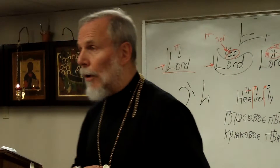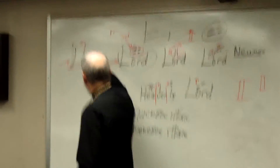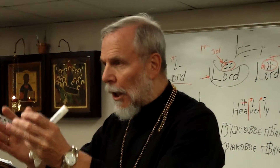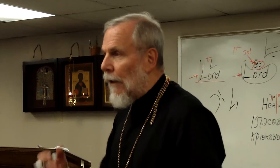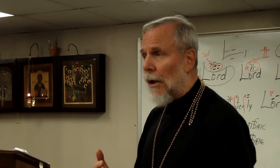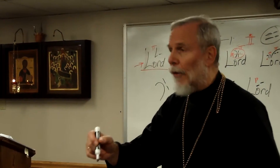Part of the problem with us particularly is that because we've picked it up so much by memorization, many of these different signs do exactly the same function. Why do you have two of them? Because what they were meant for is: one would be, for example, in a syllable that was accented, and one might be in a place that was the beginning of the word. So when they were done in the beginning, they had absolute specific reasons why they were in that position. The function was where they sat in a word, where they sat in a sentence.